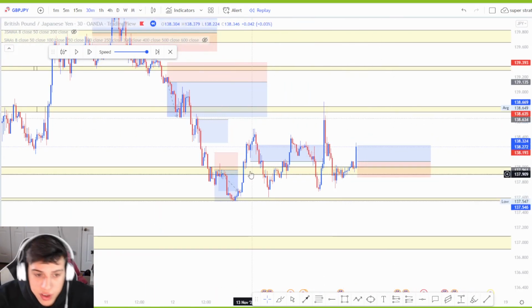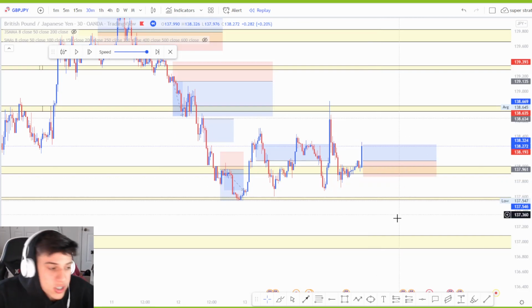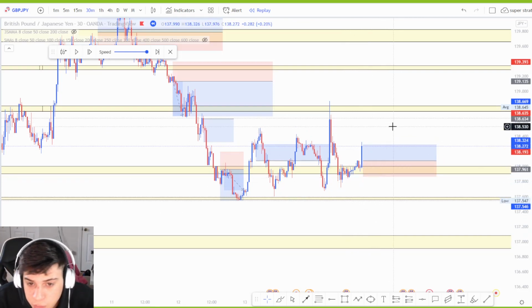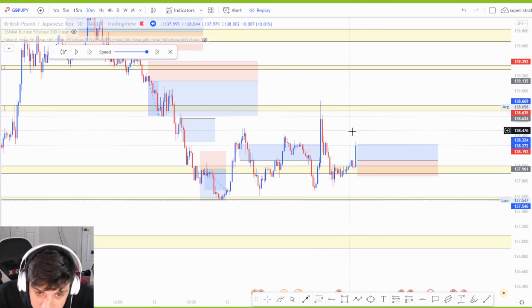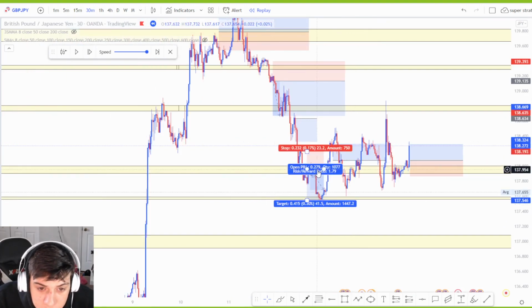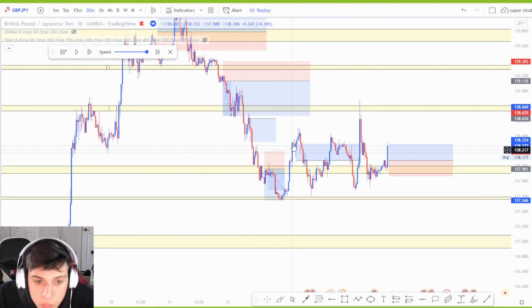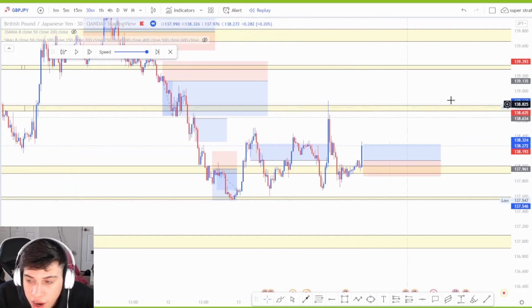I'm surprised I haven't even taken a loss, but this is how accurate this strategy is. If you guys wait for the strategy and wait for it to play out every single time, you will see which zones we want to respect, and once we disrespect them, where can we go? Now we can start looking to target our zone up here.